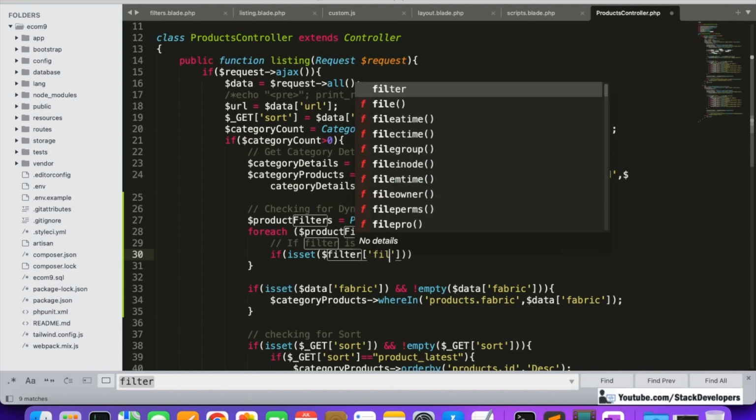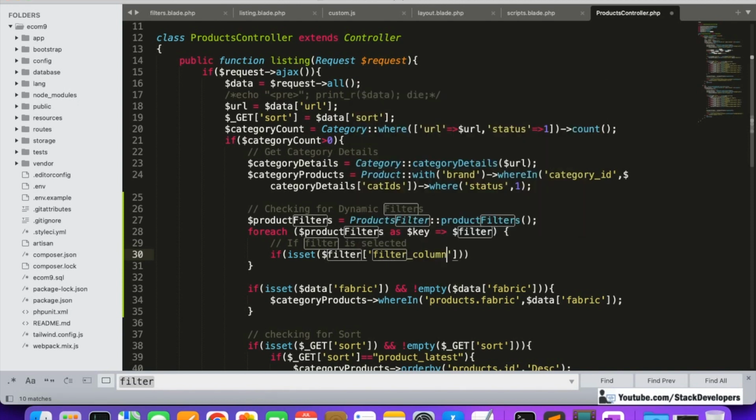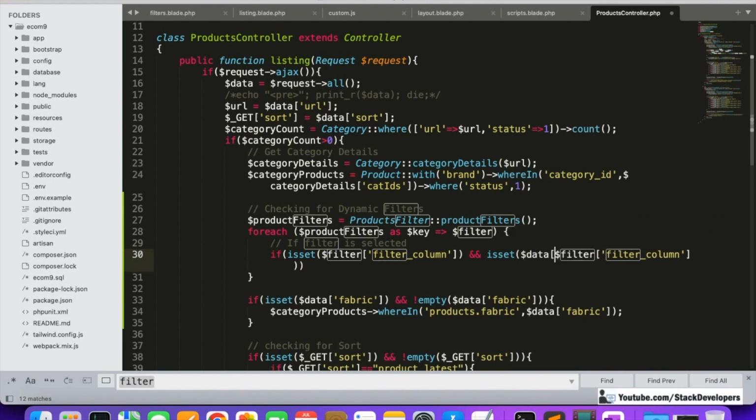So here the filter column will come. If the filter column is coming, and the filter column data is coming, then for checking the data, we will add one more for the value, and end this one here.